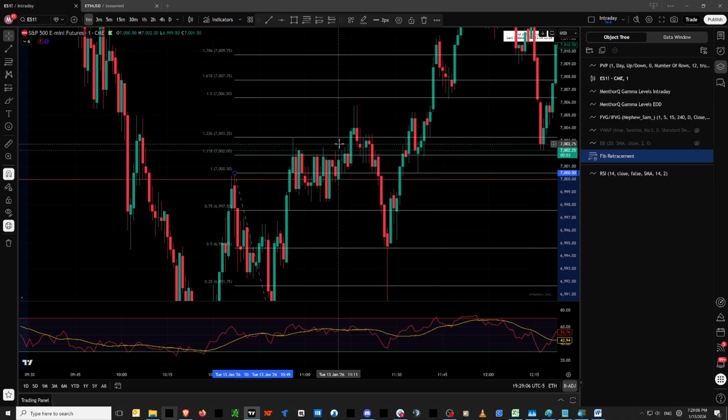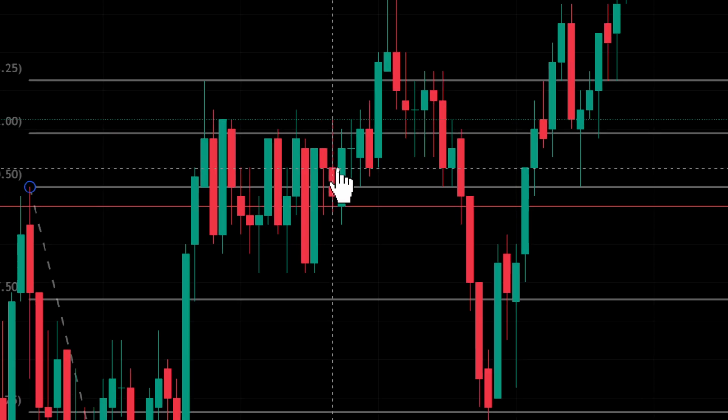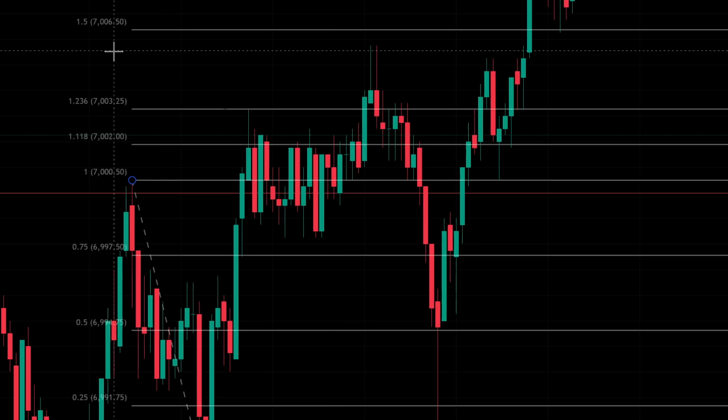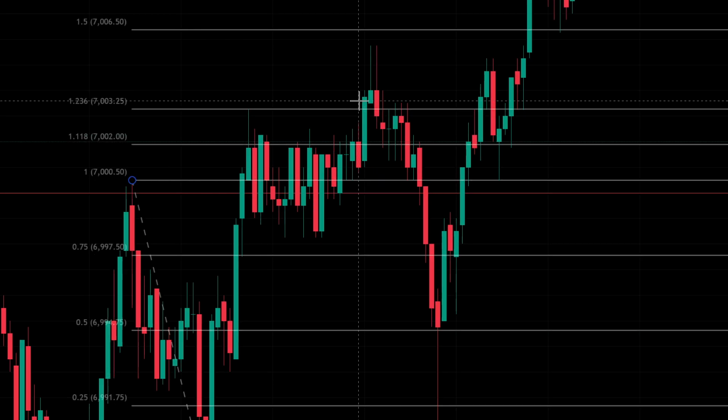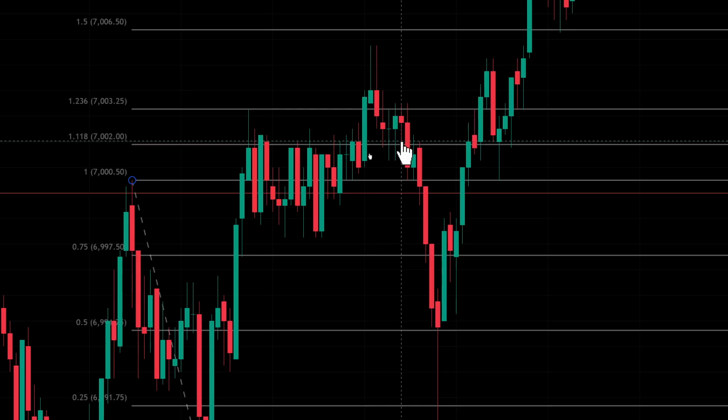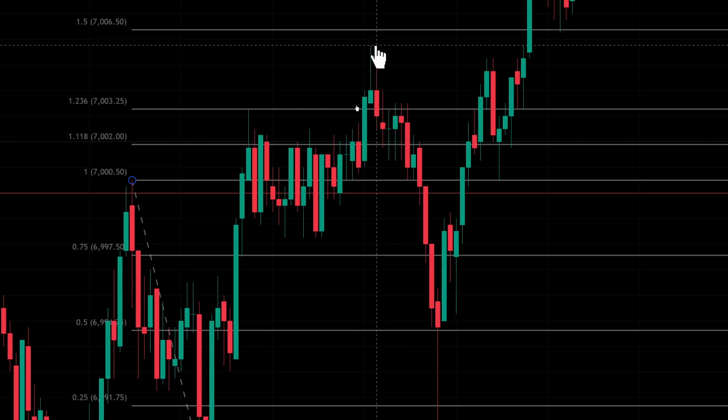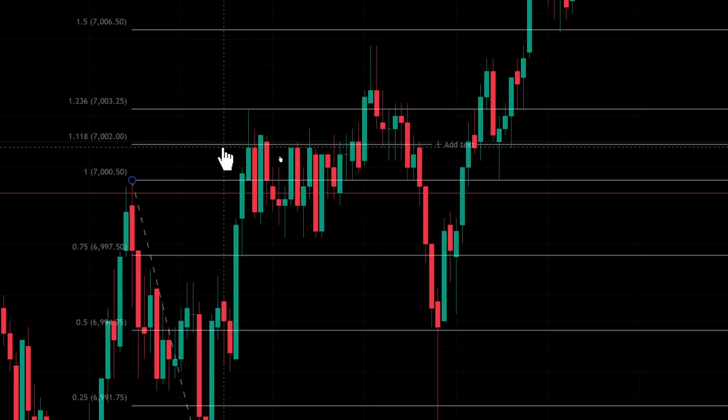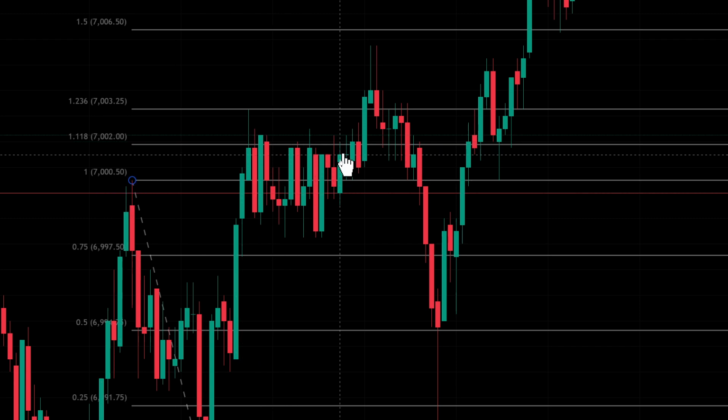All right. Now, this is very interesting because it actually did close above the 1.236, but then it gave up the ghost. It got close to the dot 5, but it just couldn't. It ran out of juice at the last second. So this one's kind of a failed mixed bag here, but I want you to notice that at the high of this candle, look at all this. Choppity, choppity, chop.